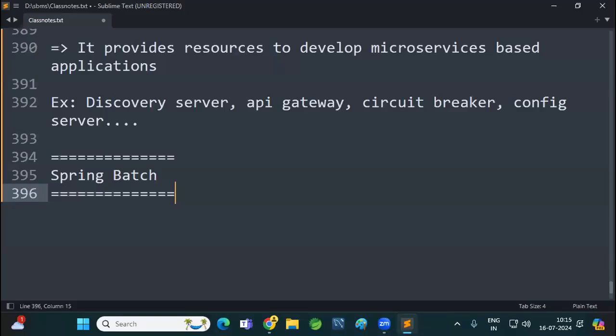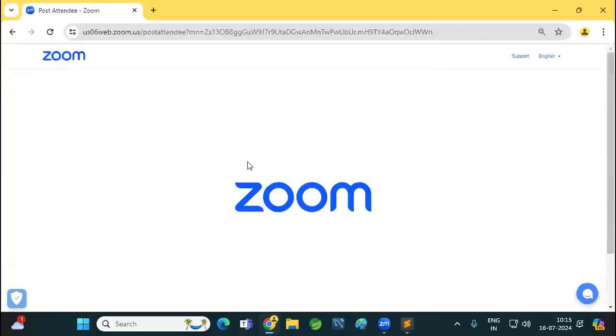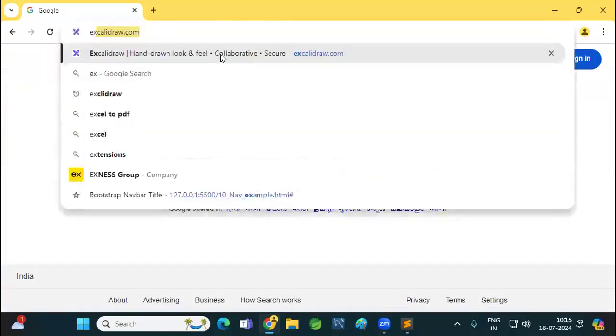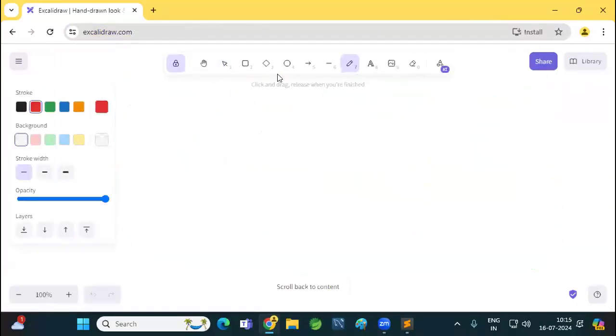70 crore PDFs should be generated. 70 crore PDFs should be sent to our email. That is called a batch operation. If you generate the PDF statements one by one, how many days will it take? 70 crore records I have to process. So this is a real-time scenario, guys. Now, generally, what are we going to do? I need to develop the logic to generate a bank statement.